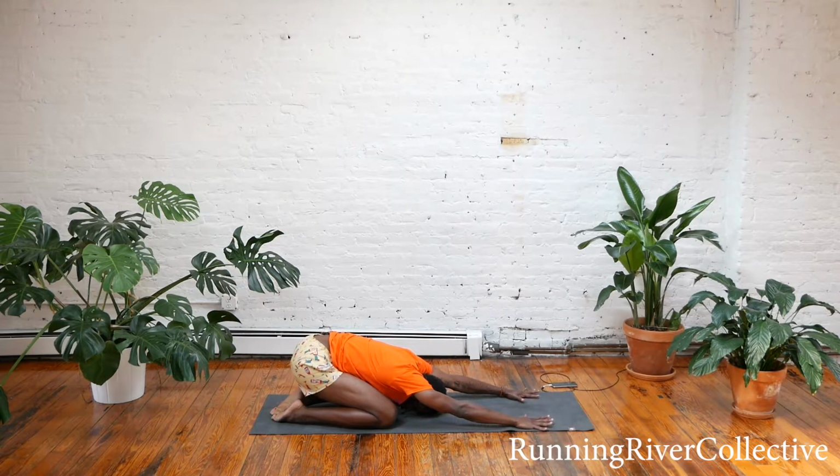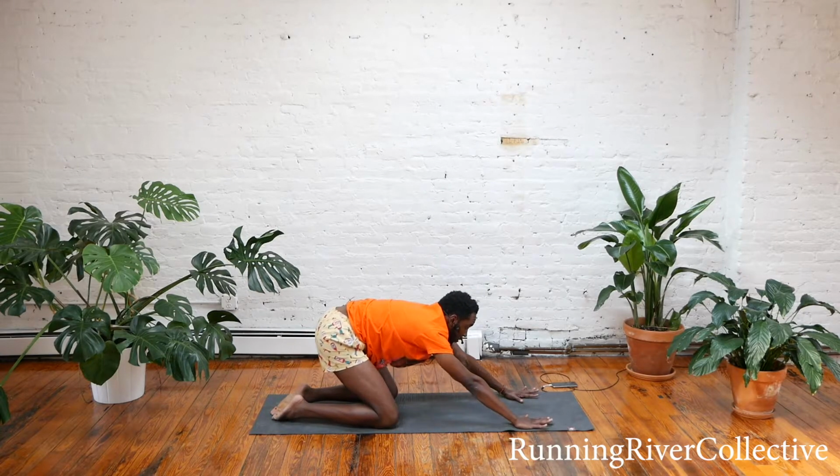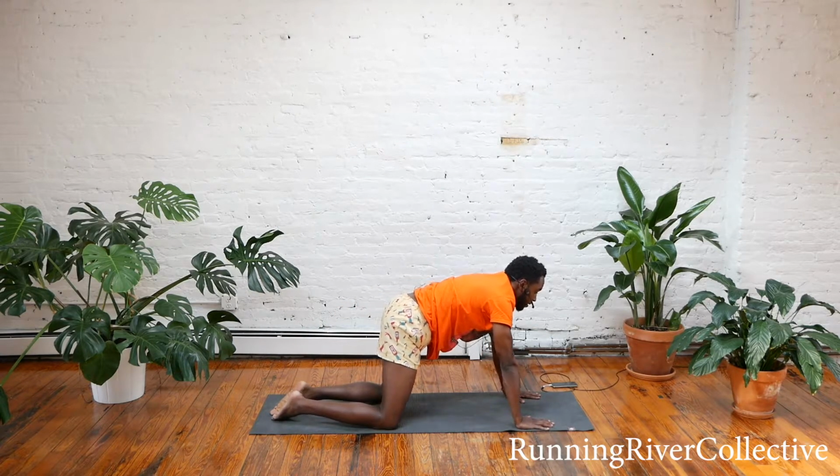Let's take a new, fresh breath in here in child's pose. Take an exhale, follow the breath to completion. Follow the breath out the back door, around the corner. Where's the breath, where's the exhale going off to? Look forward, tabletop position. Roll your shoulders on top of wrists.